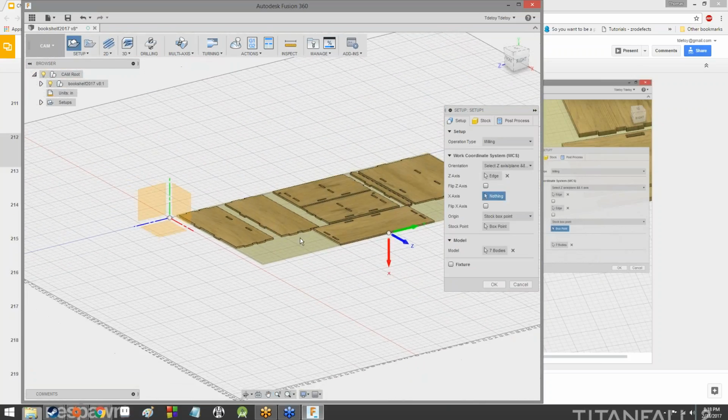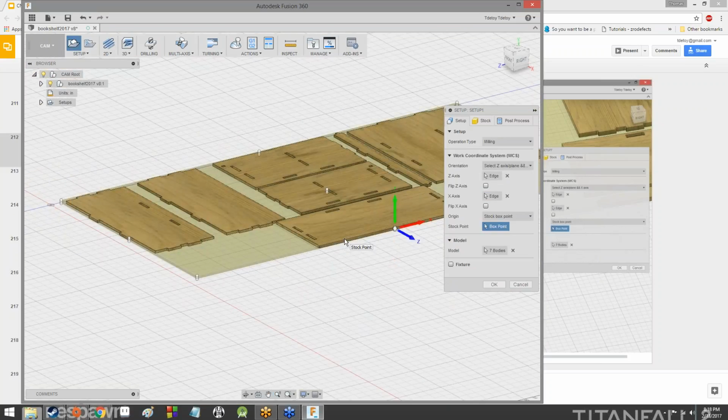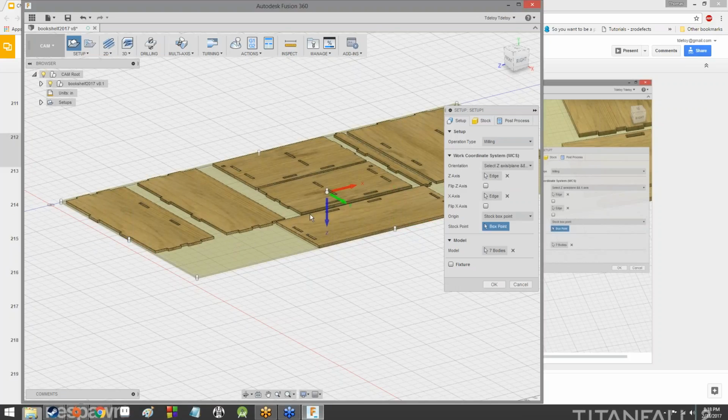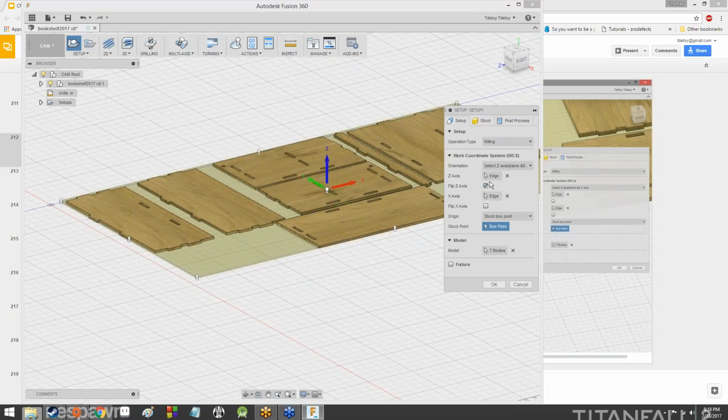And the x-axis is going to be this edge here. No, that's not it. There we go. That's what we want.